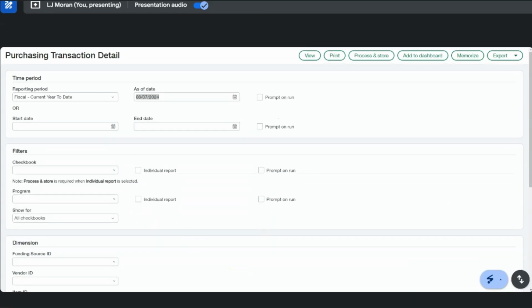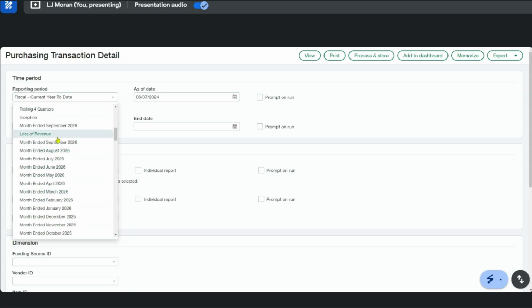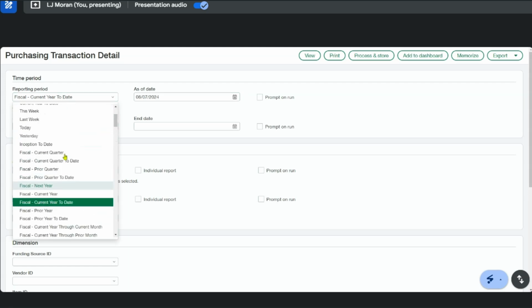And a lot like that dimension balance report, we are being asked the same information. Now this is a report I built, so I made it the default. It says fiscal current year to date, meaning the first day of the fiscal year to whatever day is included in this column. So it defaults to today, so whatever day we're doing this, it's going to have that day's date. You can always change the selection if you want to use different periods of time.